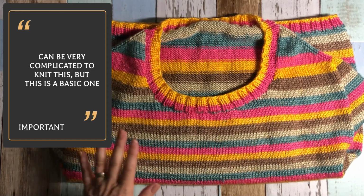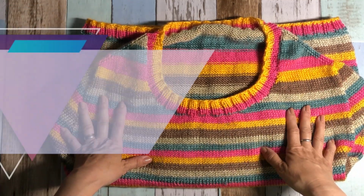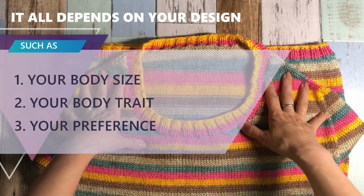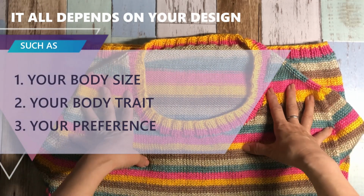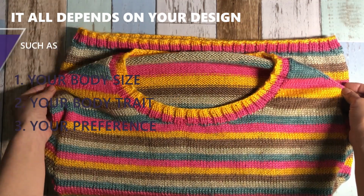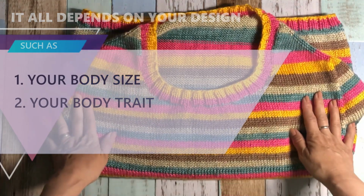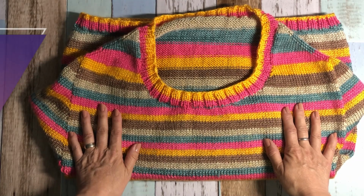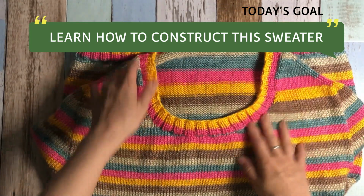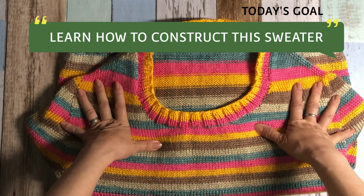This can be very complicated because it depends on the person, like your body size, your body shape, or your preference. What do you mean by that? Well, some people have very narrow shoulders, some people the other way around, right? And sometimes the person is so skinny, however the bust is quite big, something like that. So today I just want to show you how to knit this, so you gotta learn how to construct this sweater first. Then, you know, adjust here and there.